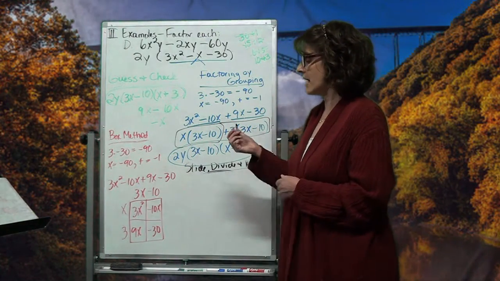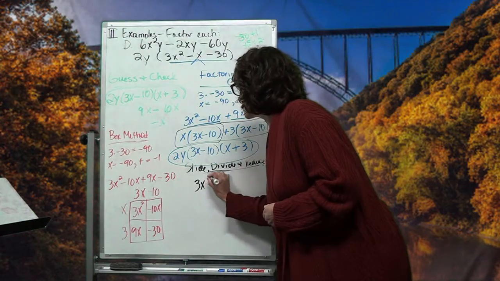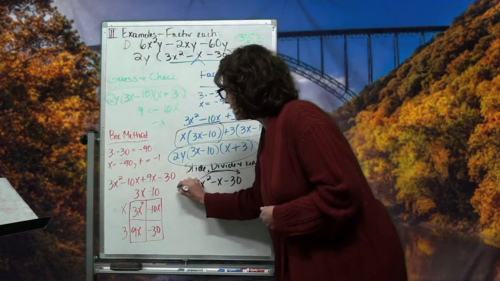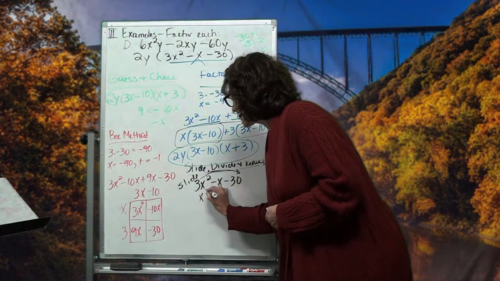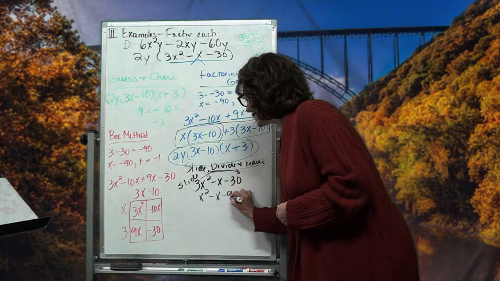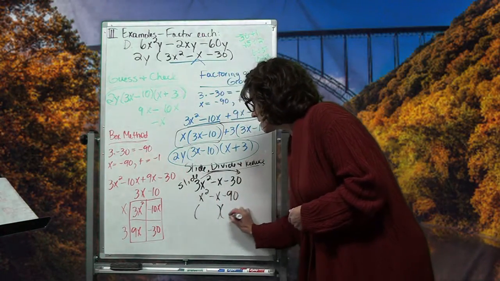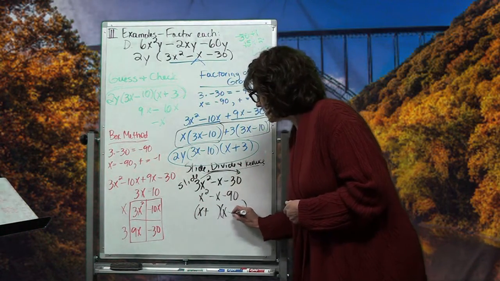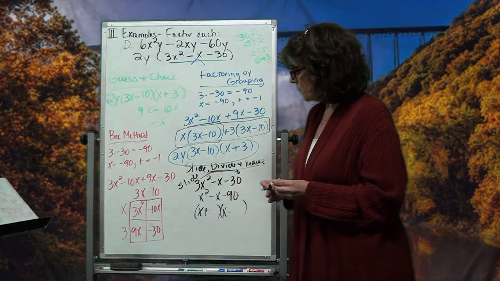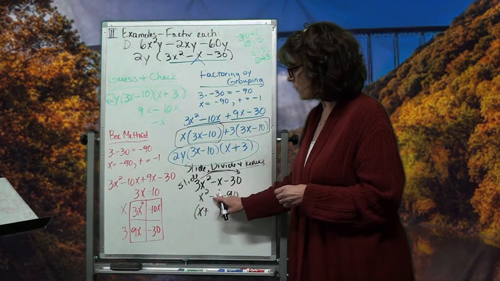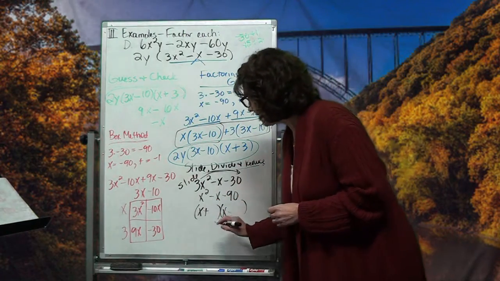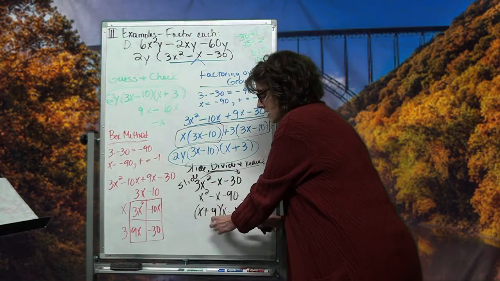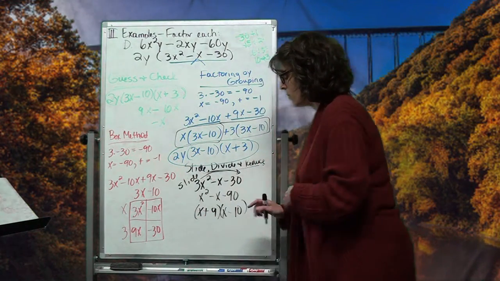And here, lastly, is slide, divide, and reduce. So my 3x squared minus x minus 30, I will slide it out to start. That gives me x squared minus x minus 90. This factors easily because I've got a leading coefficient of 1, so it factors as x and x. Opposite signs because the back sign's a minus. Two numbers that will multiply to 90 and subtract to 1. There again is that 10 and that 9. So we'll do a minus 10 here and a positive 9 here. So outside I get a negative 10x, inside a positive 9x, giving me my negative x that I wanted.